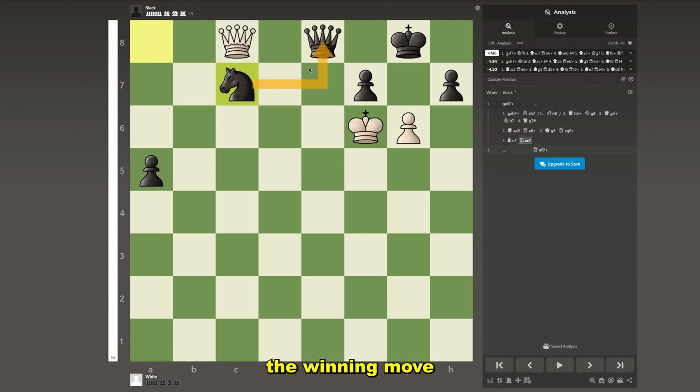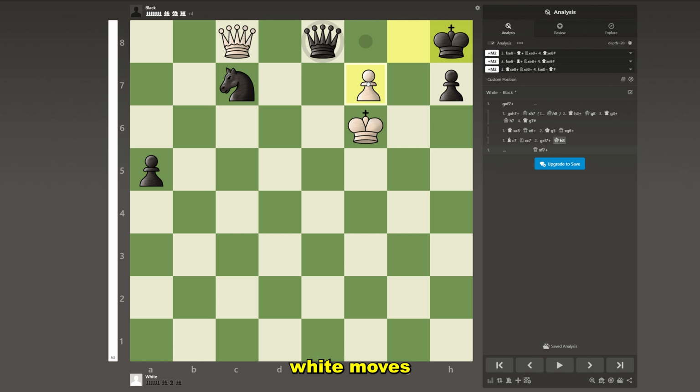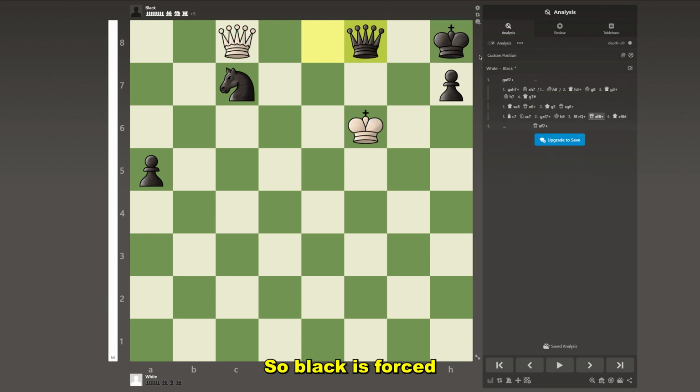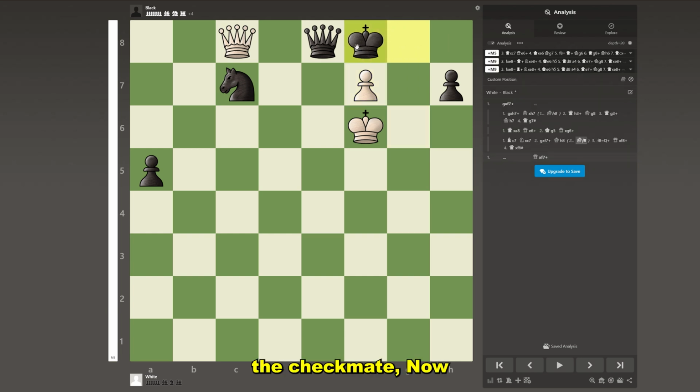What do you think the winning move is for White in this situation? The best move for White is to capture the f7 pawn, giving check. Black can't capture the pawn with the queen because the White queen is pinning it, so they are forced to move the king. If Black moves the king to the corner, White moves the pawn to f8, promoting it to a queen, giving check. Black is forced to capture the queen, and in the next move, White captures the queen and checkmates. So Black is forced to move the king to f8 to protect the queen and prevent the checkmate.